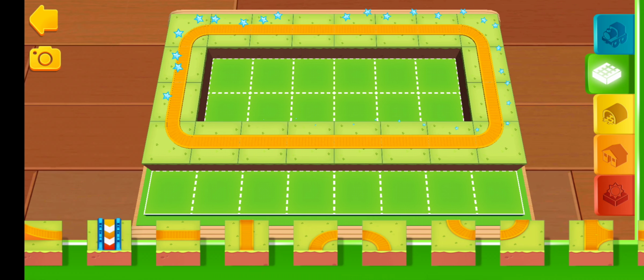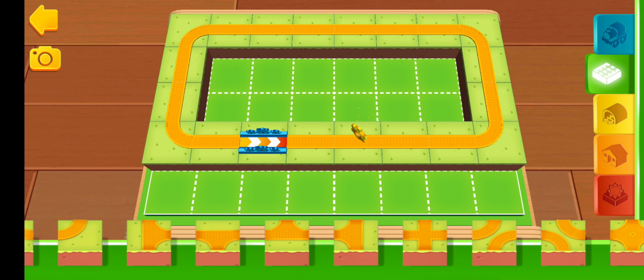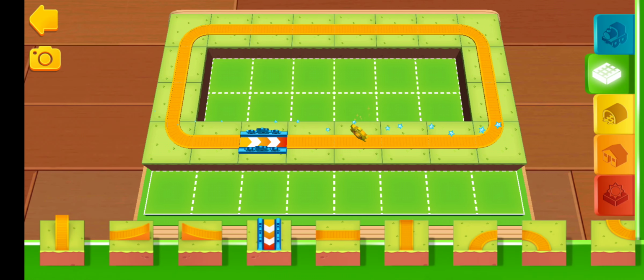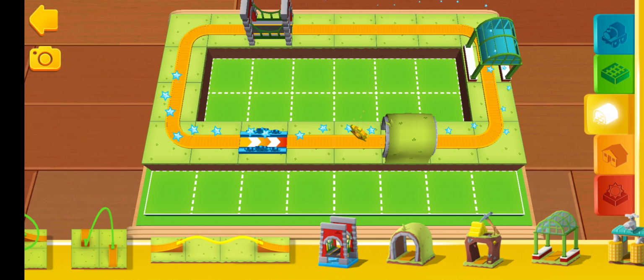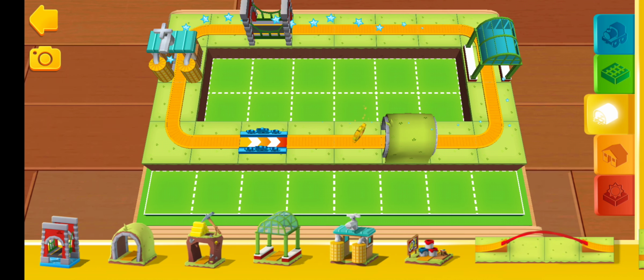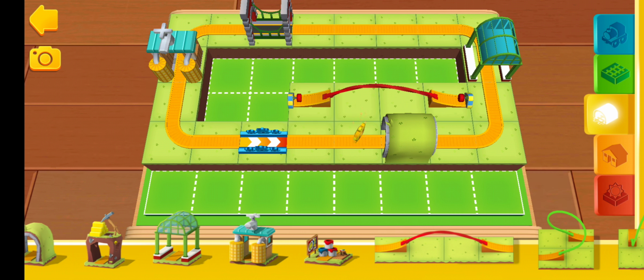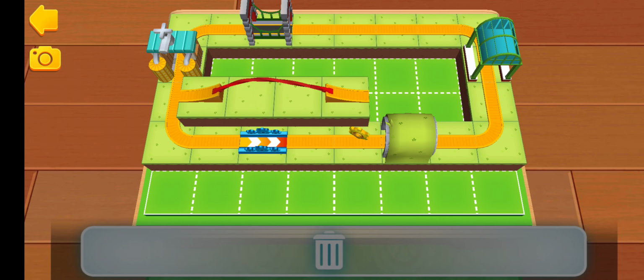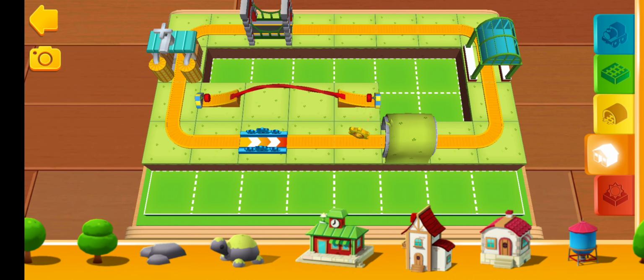That looks great! Here comes the golden gear! Here you will find bridges, tunnels, obstacles, and lots of other fun things. In the orange shelf, you'll find all sorts of buildings, trees, and other decorations.